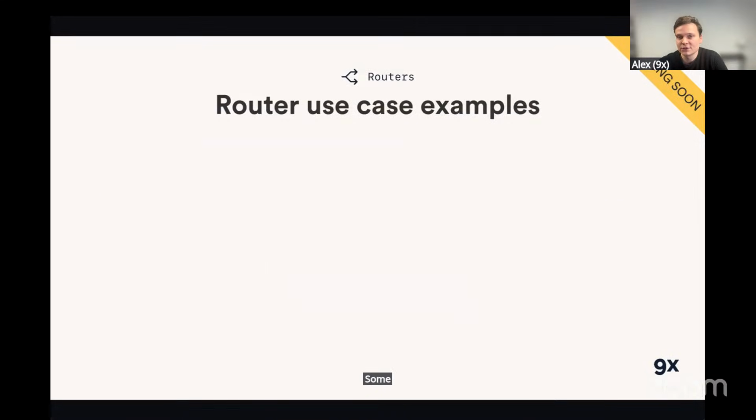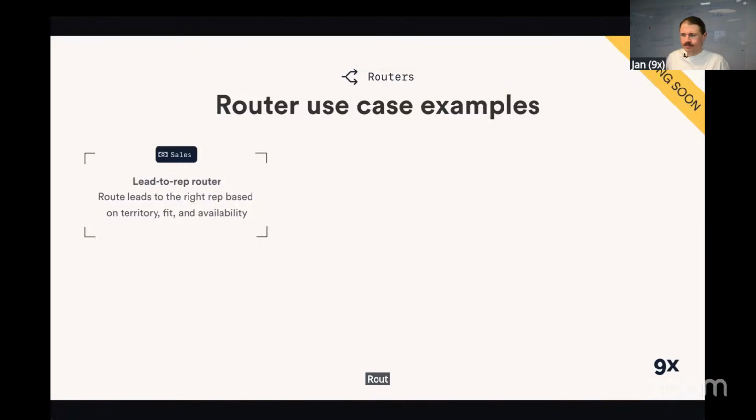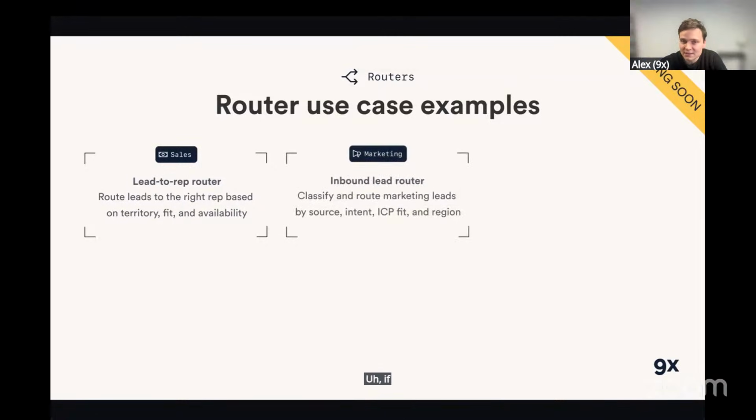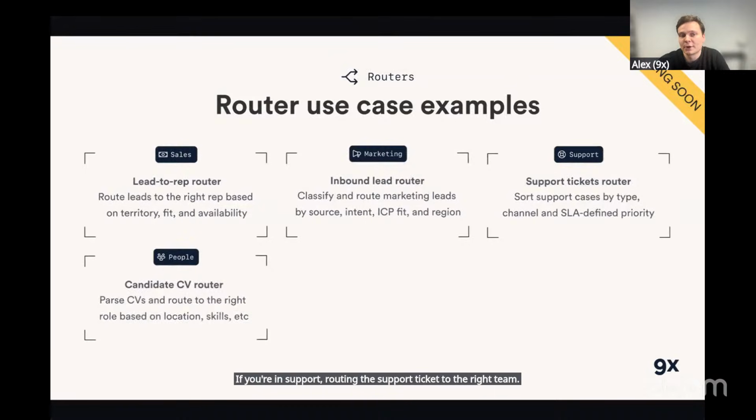Some examples of routers, and Jan is going to show you a live example. Lead to rep router if you're in sales, routing leads to the right rep. If you're in marketing, inbound leads router. If you're in support, routing the support ticket to the right team. If you're in people, maybe a candidate CV router.